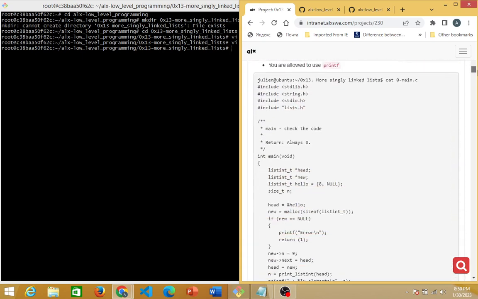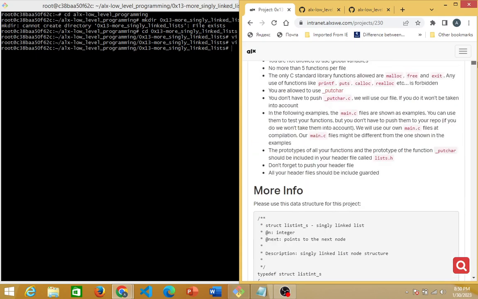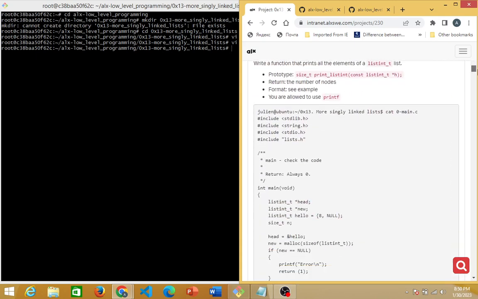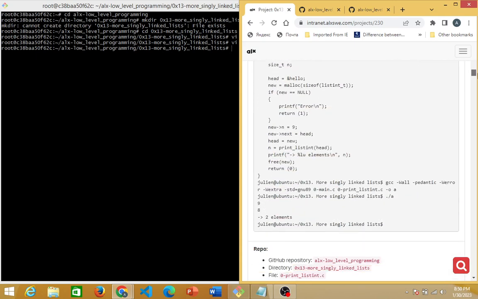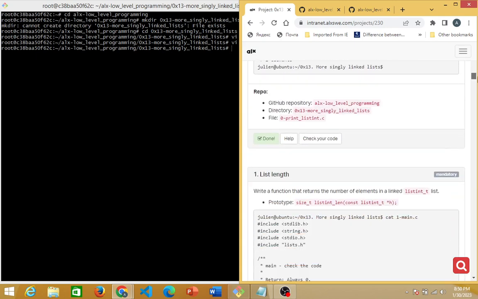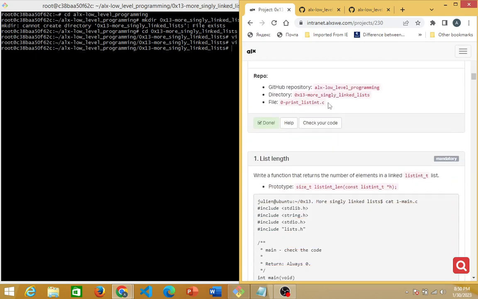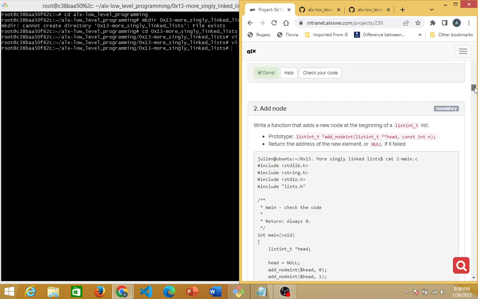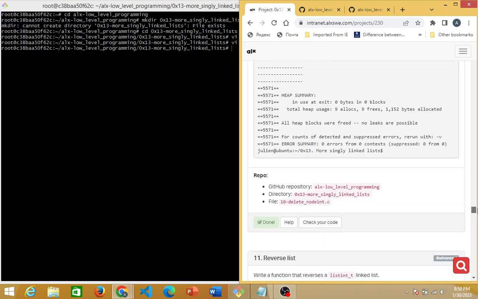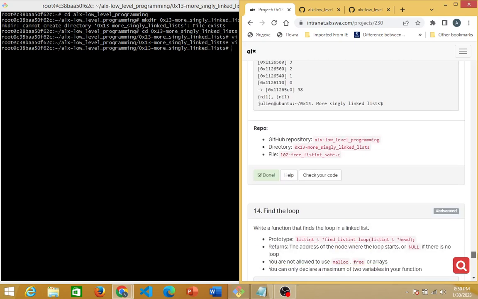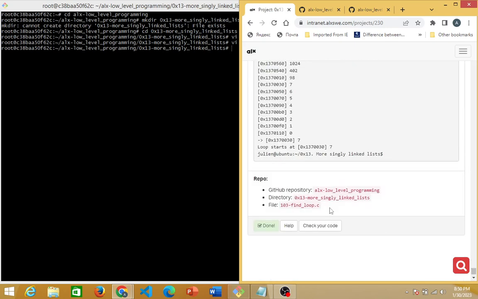You just want to make this as easy as possible so that you have a better idea of what we are doing. So these are the file names. We are going to create the files starting with 0-print_list through to the last one, which is 101-find_loop.c.